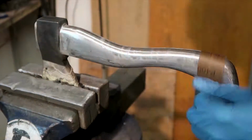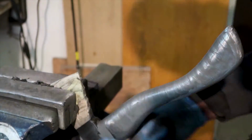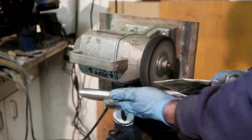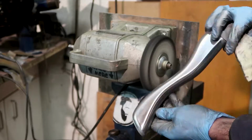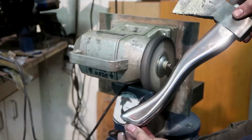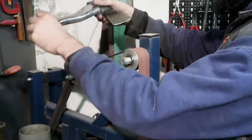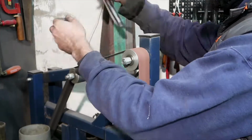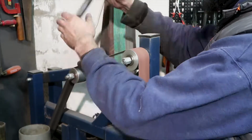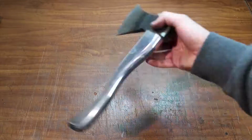Then it was that matter of hand sanding, starting at 400 grit and ending at 1200 grit. And now to establish the final polish, as always I'm using a cotton wheel on the bench grinder with fine polishing compound. I've also tried to use the polishing paste that is used to buff out cars, and they work just about the same. Last step is to resharpen the hatchet head, and as you can see I did that on the 2x72 with a worn out 200 grit, and that made it plenty sharp for what you should use a hatchet for. I guess it's all done.